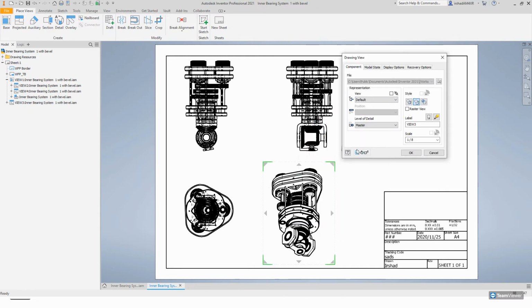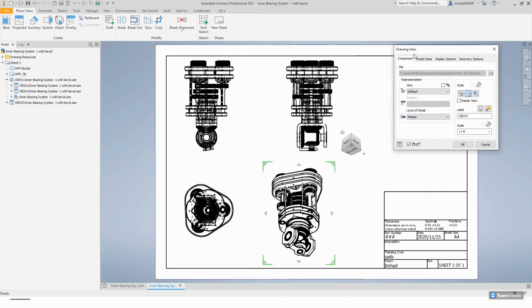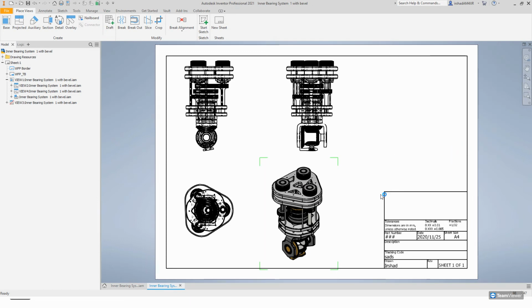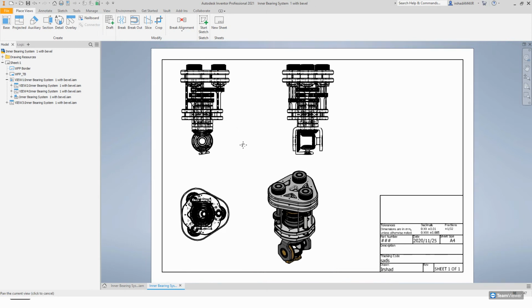I'm going to do that again. I'm going to say edit view, and I'm going to now change what I need to on, for example, if I wanted to make it from the north east side or northwest side, looking like so, and I can change it to be a different style. I've got that on there.